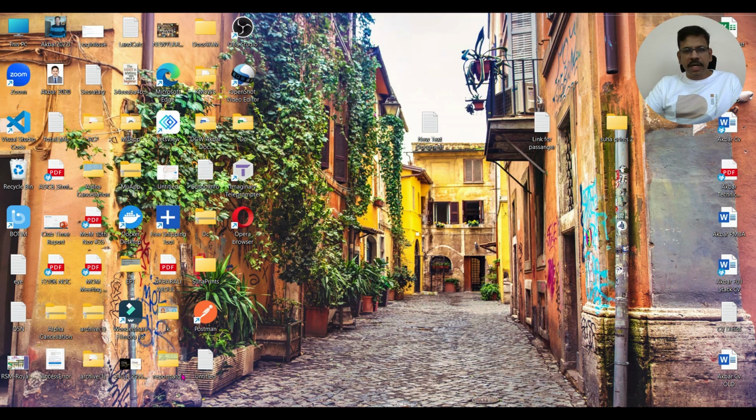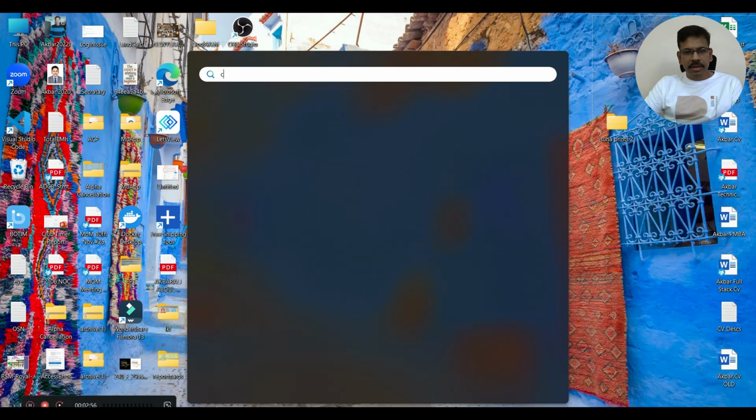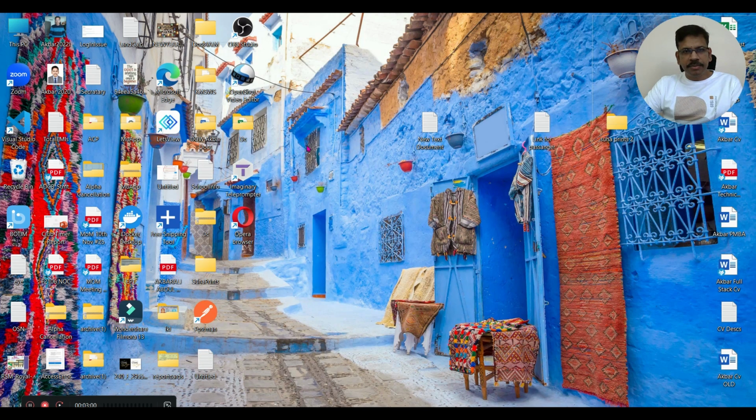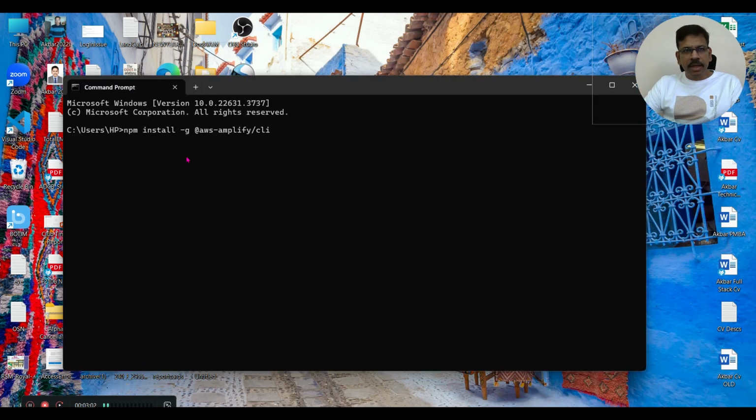The first step which we are going to do is install Amplify CLI. I am starting my command prompt. In the command prompt, I am going to execute this line of code: npm install -g globally @aws-amplify/cli. This command will install Amplify CLI globally on my workstation.